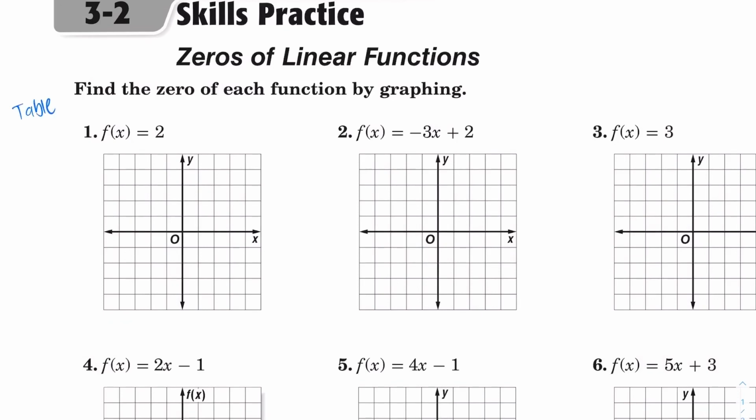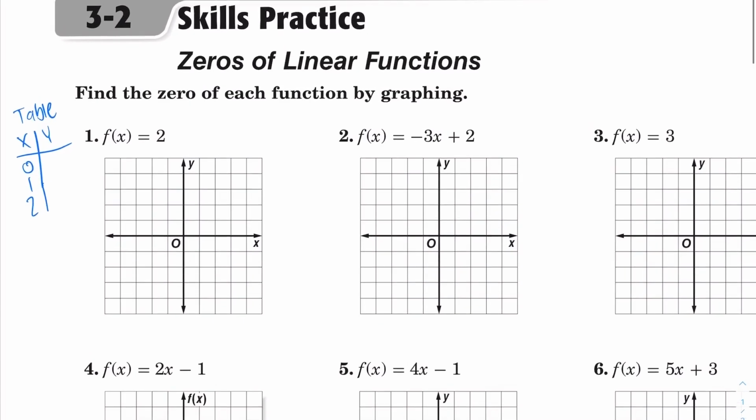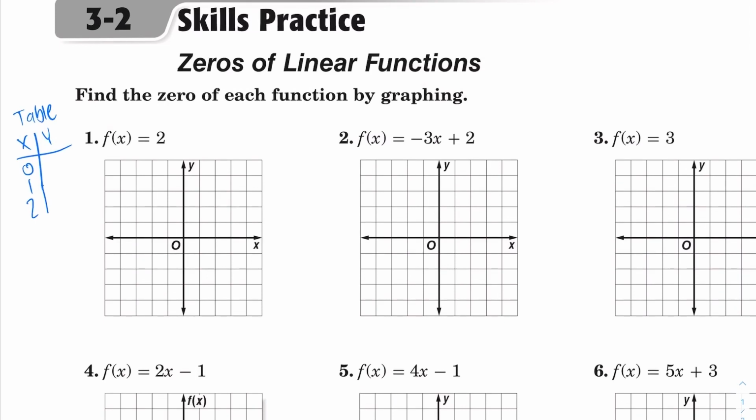This is for anything. For these easy equations, these easy functions, or if you have really complicated things, making a table is always your first step. And a table doesn't have to be some big complicated thing. It's just x's and y's. You get to pick the x's, and you're going to find out what the y is. The easiest x's to pick to start out with are 0, 1, and 2. Well, sometimes -1 also. So for this one, I'll just put 0, 1, 2, and then in the next example, I'll do -1, 0, 1.